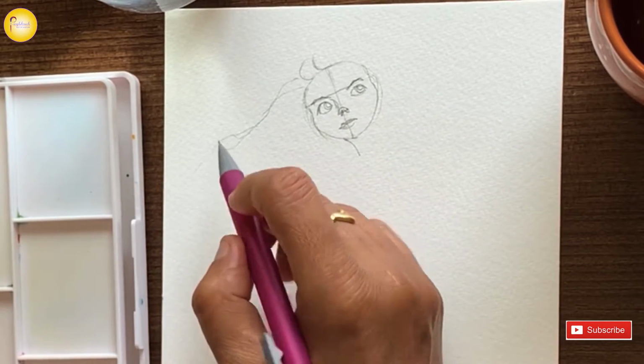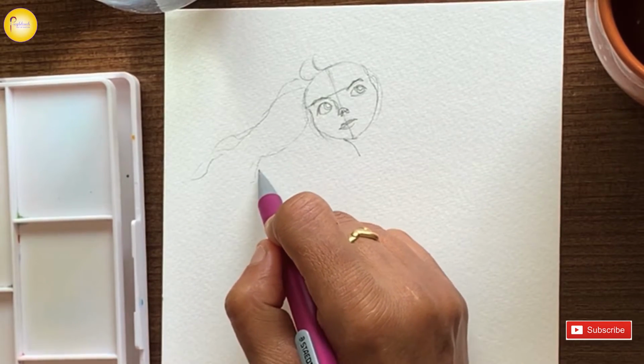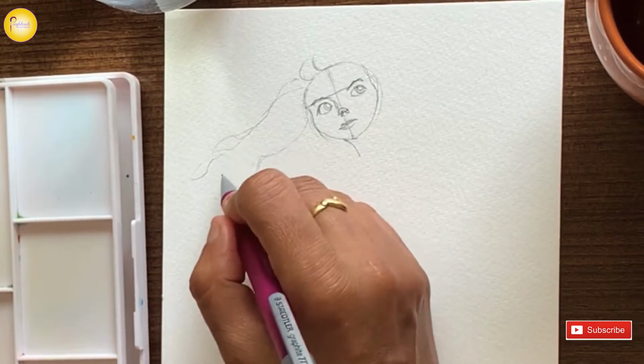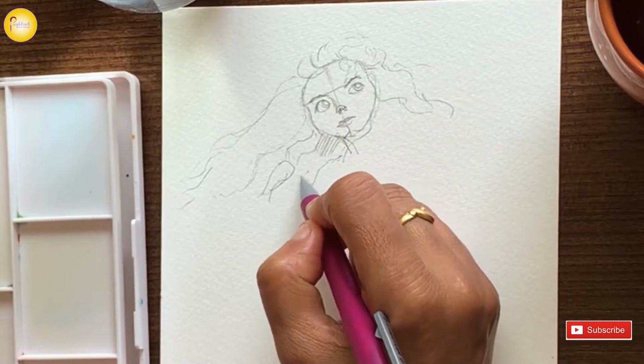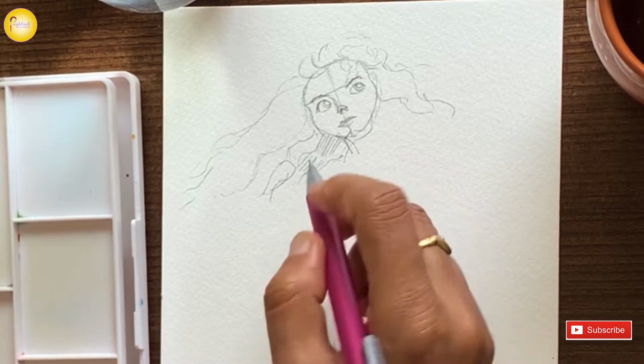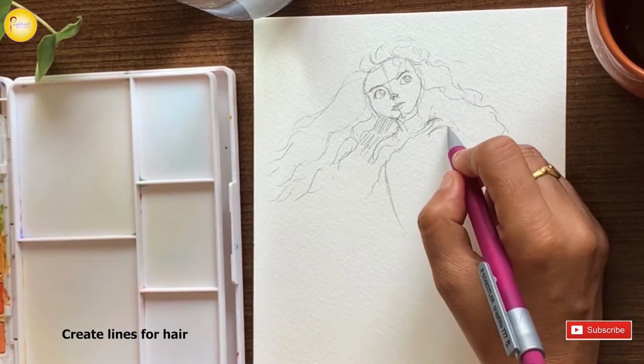The beauty of this character is her hair is clumsy and curly but looks beautiful, adding different strokes to create hair. Now proceed to draw her gown.